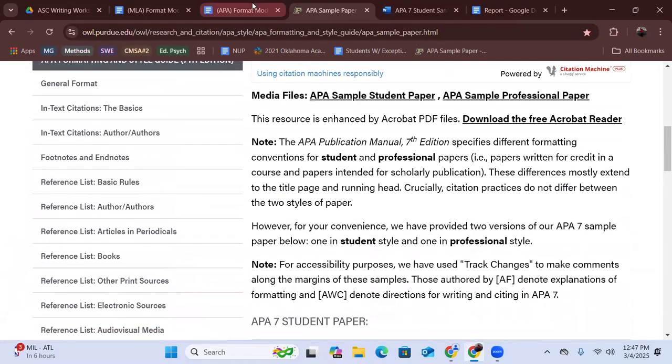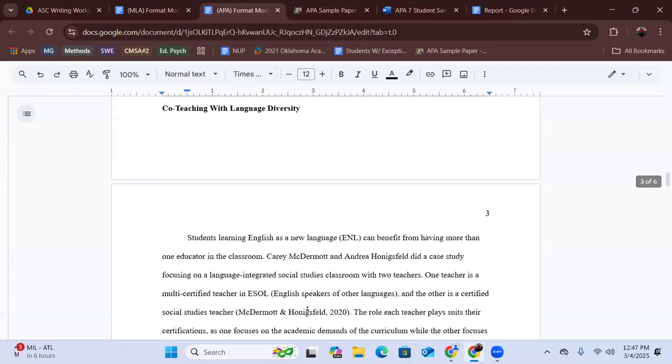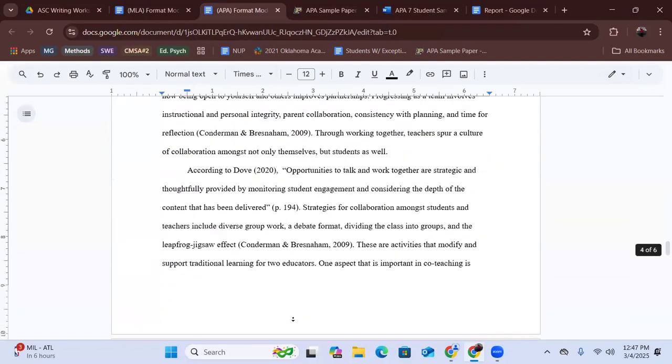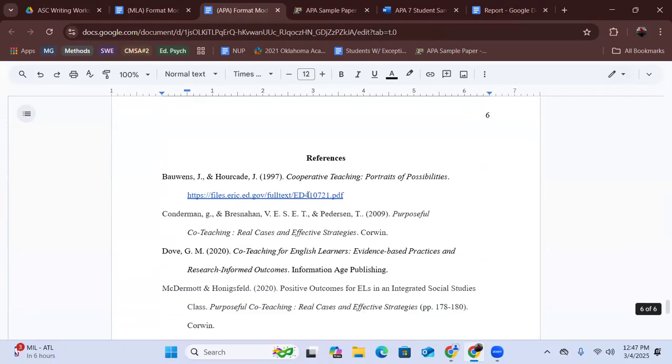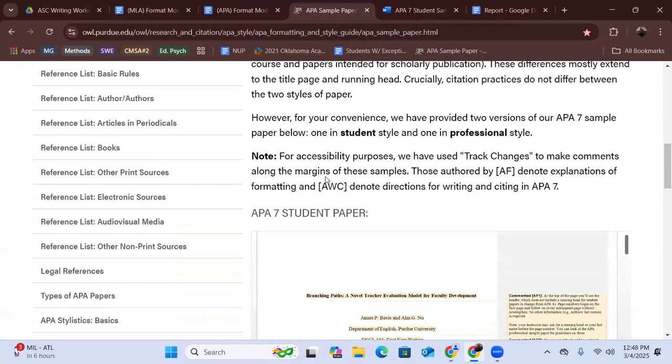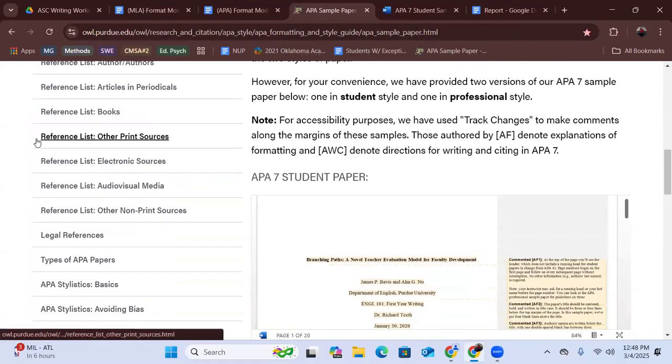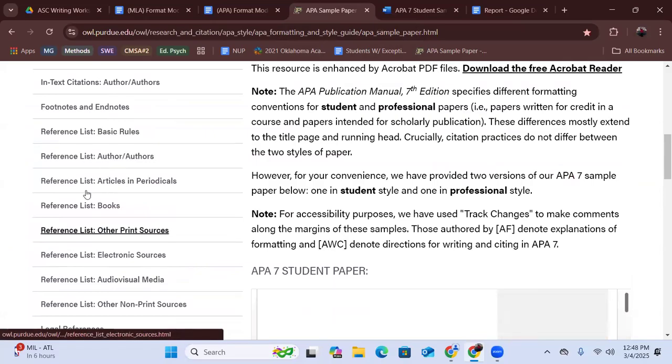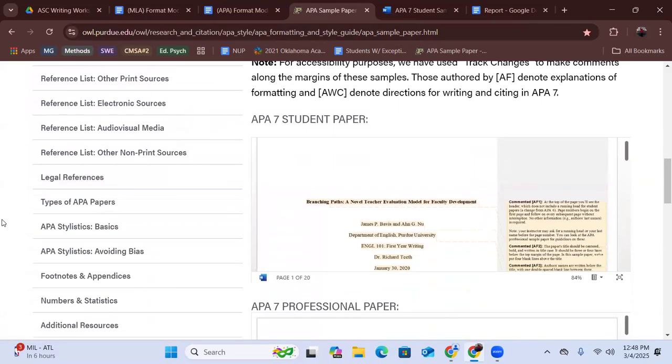So that's exactly what I was talking about with the works cited page in MLA. We call this references, and then they're formatted differently. And there's a lot of things to remember with the reference list, which is why you'll see them a lot here.